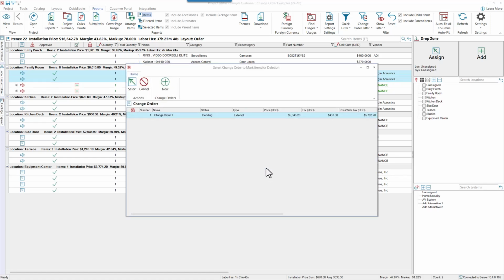And now this is an interesting option as well. I can just choose to include them on the current change order, or if for some reason this was a different change request, I could create a new change order record here and place these speakers on a different change order, and I could manage them both at the same time. But I'll go ahead and just select the current change order.